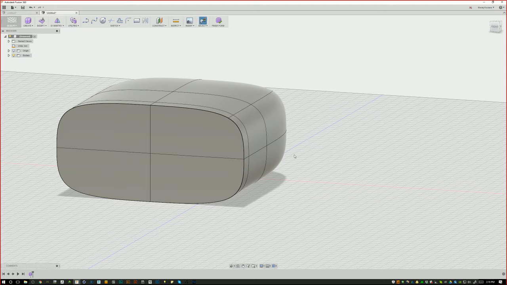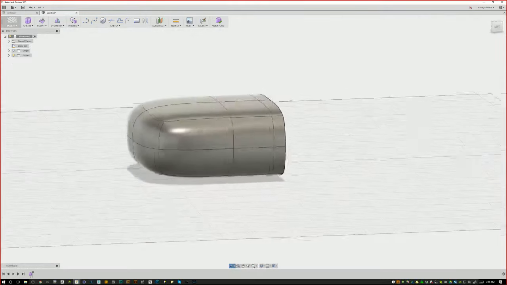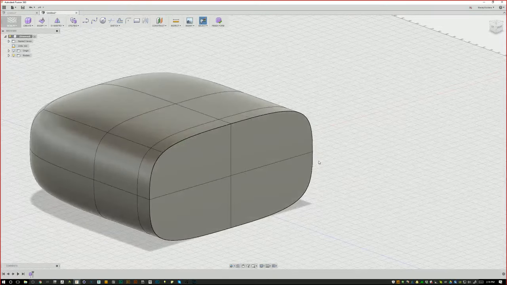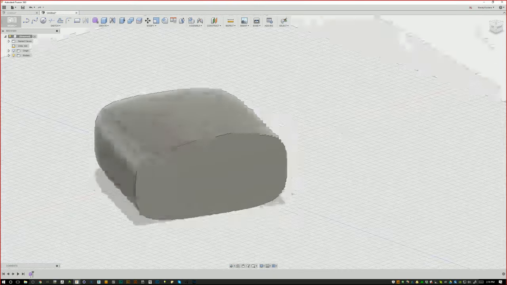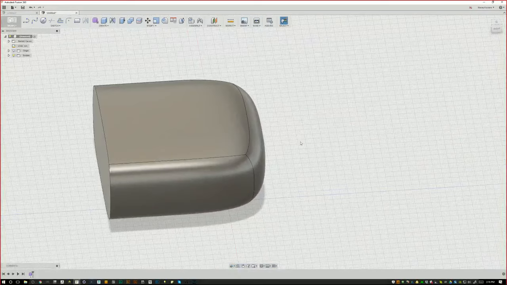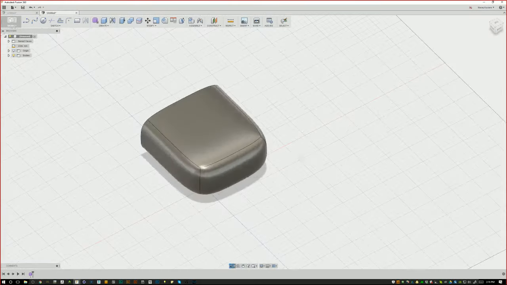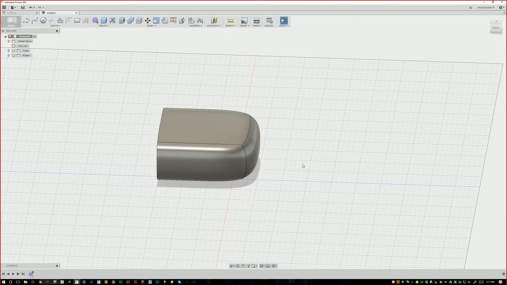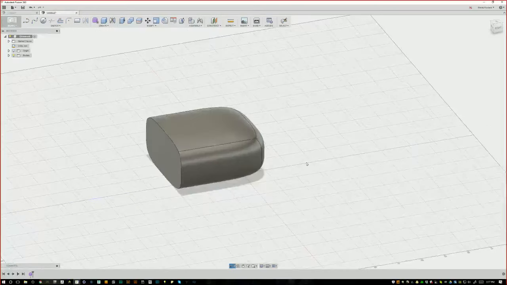This technology, T-splines, blows me away every day, right? So you can see how you got the whole edge now. If you exit out a finished form, you can then shell that whole piece out. So now this became a watertight solid right off the bat. Taking surfaces, watertight solid, shell out that piece, and now you have a USB thumb cap for your USB stick or whatever you want this to be, right?